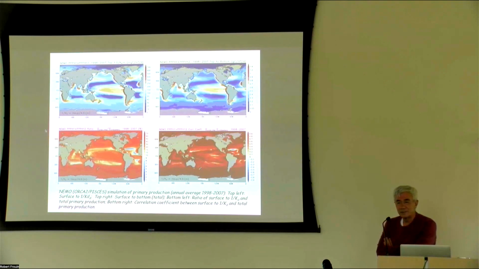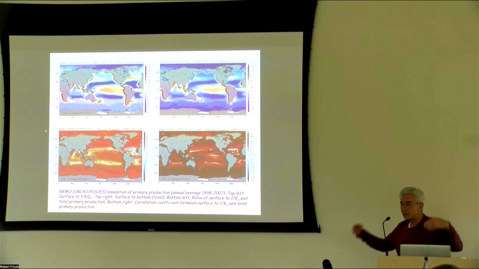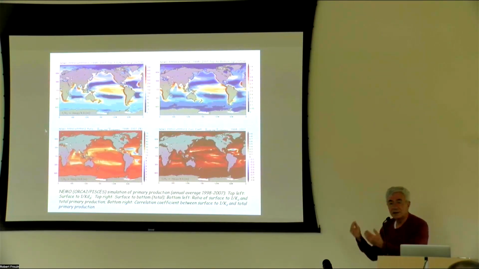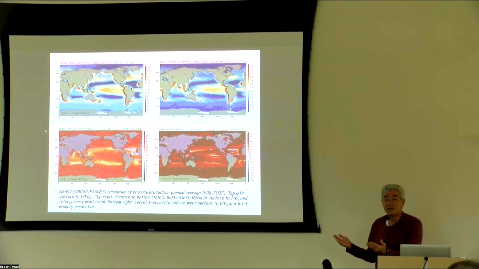But you just have to be careful. Yes, well. No, but again, we have a tendency, we see all the time these pictures of chlorophyll concentration, the distribution, we identify these oligotrophic regions, and we seem to understand why. But if you look at the vertically integrated picture, it's quite different.